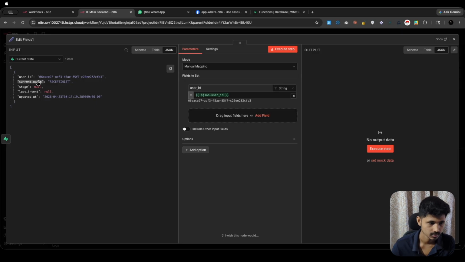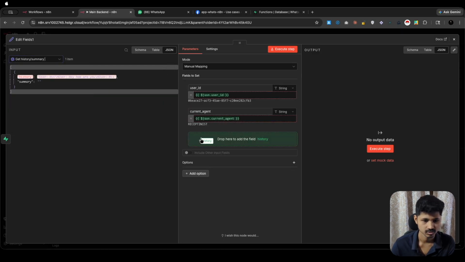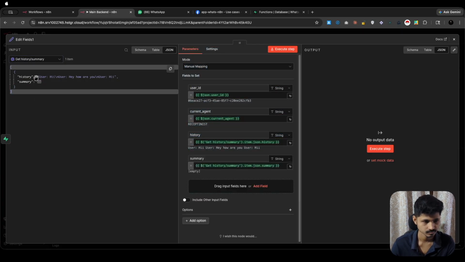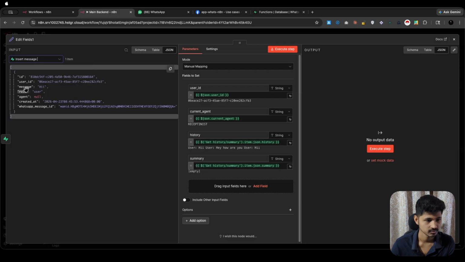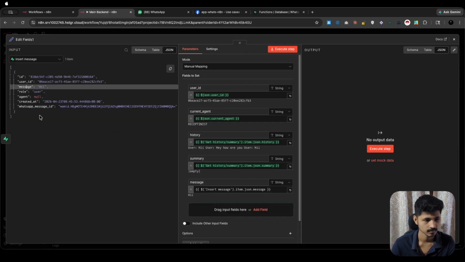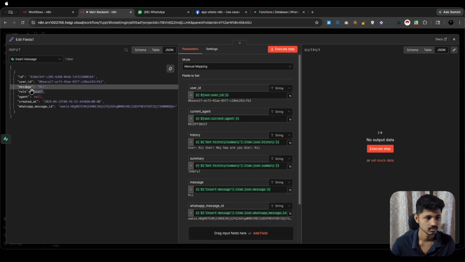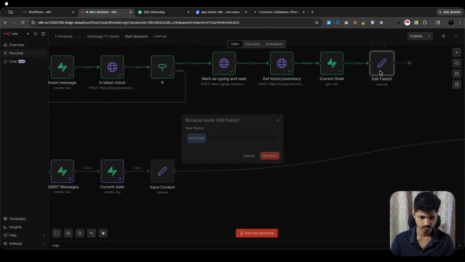User ID, current agent, then from the RPC we need history, we need summary also, and let's insert message, we need the message also, let's say ID, and yeah, that is pretty much it. Now we'll again rename this to input content.